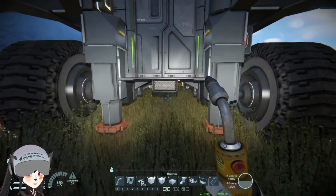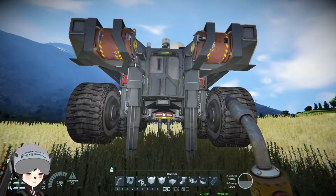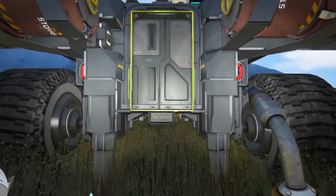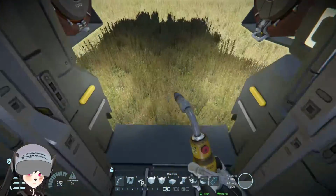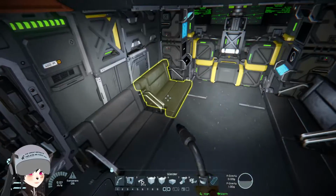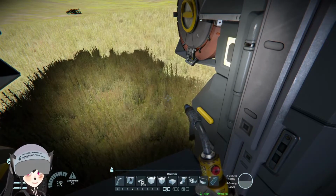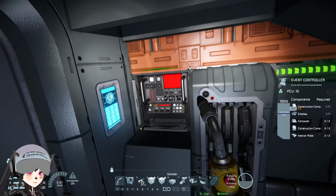Is this just a button too? That's pretty handy. Bring it down again. Alright, do we have to jump? Well, maybe in actual operation the suspensions can be lowered by the driver, so it's easier to get on and off the vehicle without jetpack. And inside, an event controller.